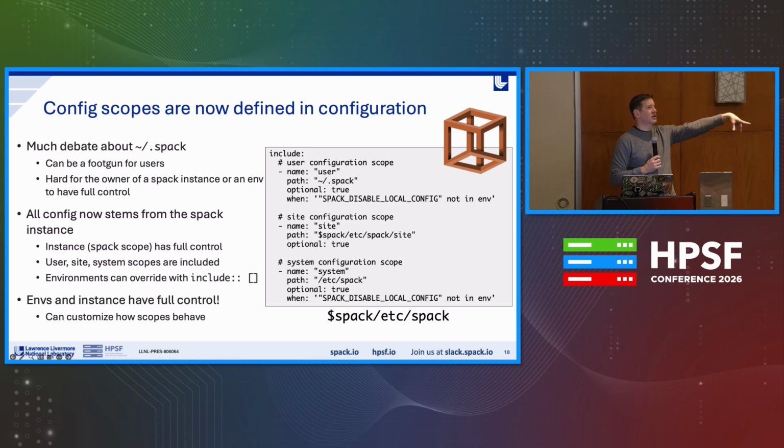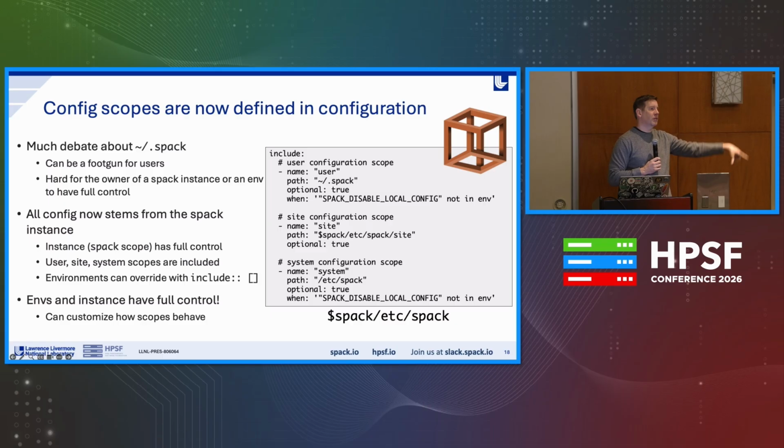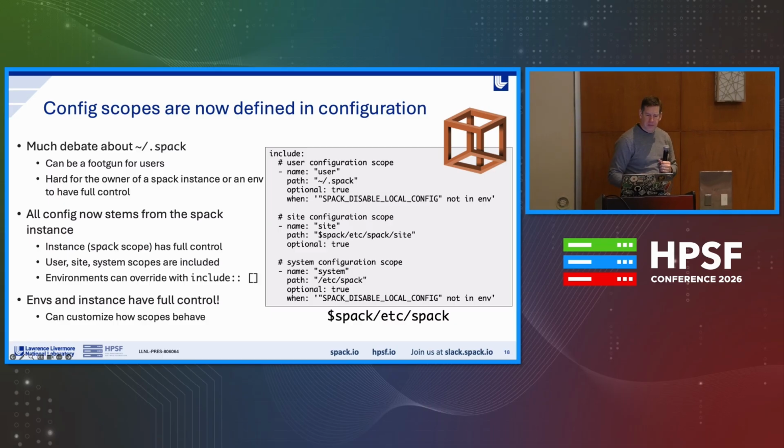And it includes all the other scopes there. And so you've got that scope at highest precedence. You have a bunch of other scopes like ~/.spack and so on that it includes. And if you own the Spack instance, you can just remove them. And so you could override this. You can also, in an environment, put include: and override the other scopes that way as well. So it works just like the rest of config, where you can override things.